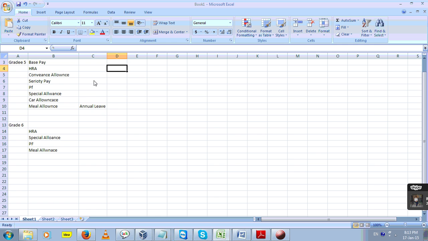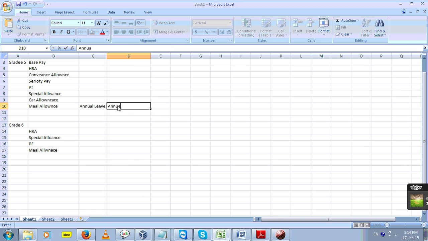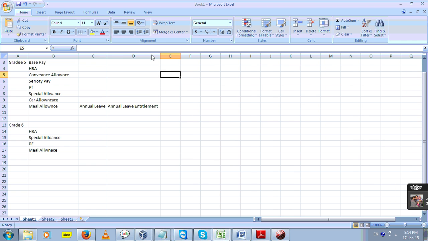For this absence take, we have defined an absence entitlement as annual leave entitlement. This annual leave entitlement is being used in this absence take. This is clear to you, right? For each absence take, we define an entitlement. So for this annual leave absence take, we have defined the entitlement as annual leave entitlement.